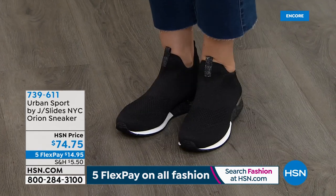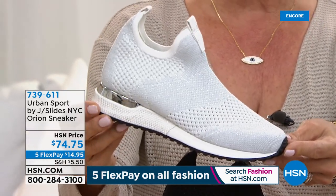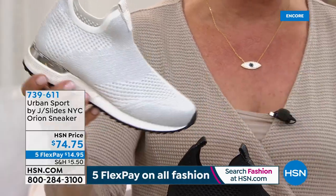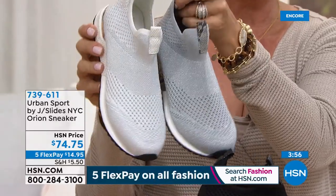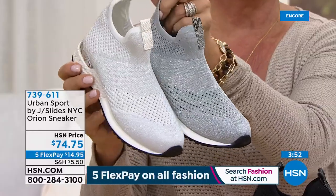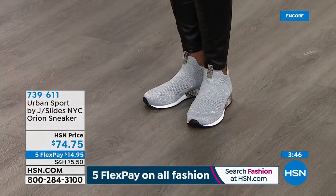We are down on the white — if you want white, it's a little more than 100 to go around. We do still have all sizes in it, but it is definitely going to go very soon. We also have it in the gray. Does the metallic detailing in the threading come across? It does — that metallic knit and threading is going to be a fantastic look for the holiday season too. You can wear these to holiday parties and all the way through fall. The colors of black, gray, and white are certainly all year-round colors.